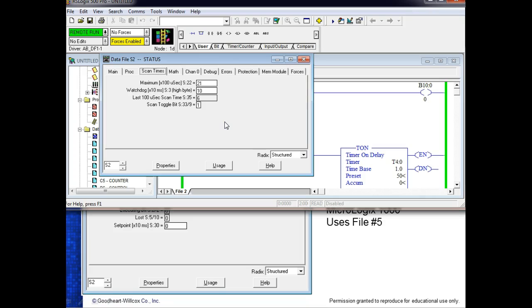The problem with Logic Pro is that, like on my computer at home, it's a screamer. I put them on my laptop, everything's different. But I can play around with that scan time on Logic Pro and make them appear to be the same. Watchdog.